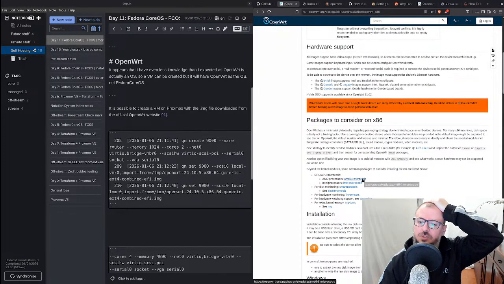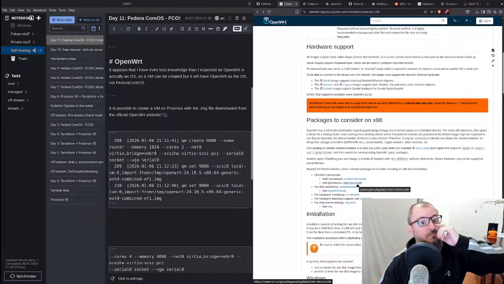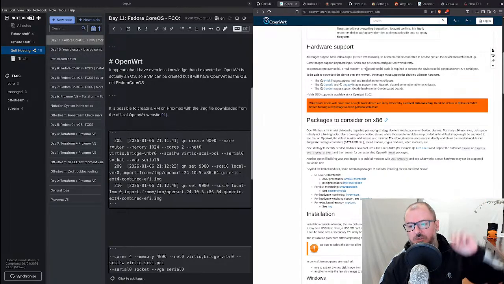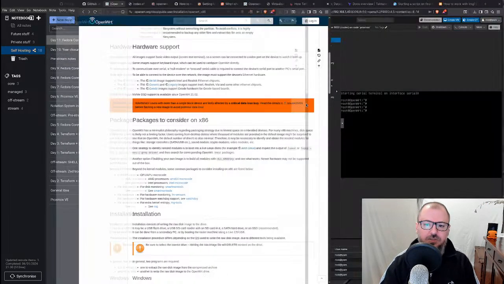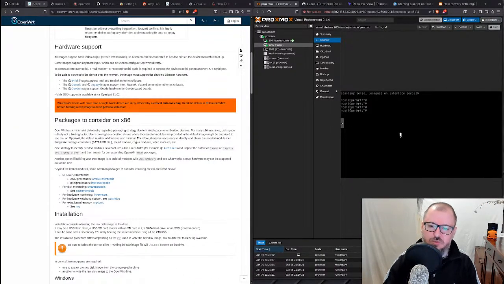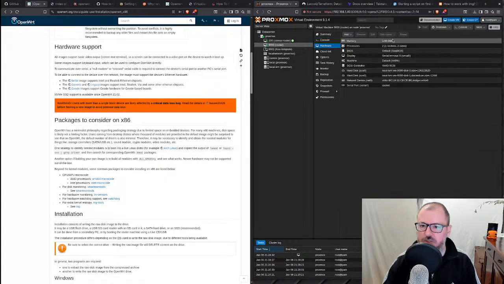So this one is something that I may need, or this one. Depends on, yeah, so depends on this hardware is virtualized and the processor is meant as, I don't know.